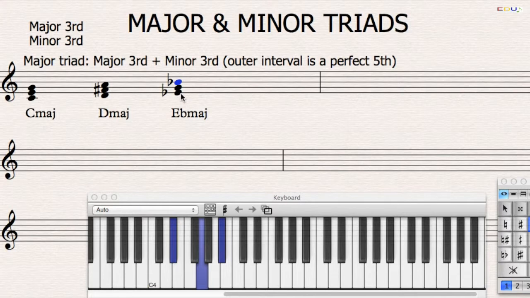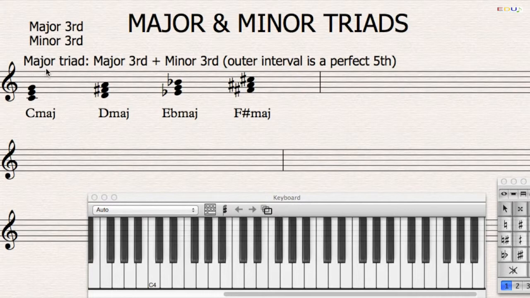Now let's try F sharp major. We need a major third up from F sharp. 1, 2, 3, 4 semitone steps. What is given is this key, so we need to raise it. We need to sharpen the A. Now from A sharp we need a minor third, 3 semitone steps. 1, 2, 3. The note given is the C, so we need to sharpen the C to a C sharp. And there we go, we build F sharp major.